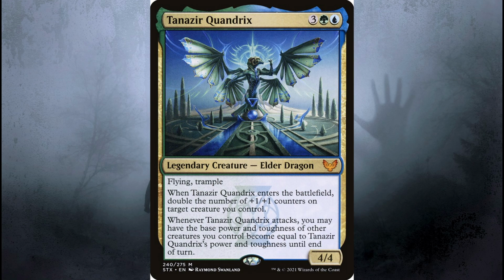And trample means that any leftover damage dealt by Tanazir Quandrix after it kills blockers is applied directly to the opponent's life pool. And flying means it can only be blocked by creatures that also have flying or that have a special tag that allows them to block flying creatures. Now, as a legendary card, you can only ever have one of these in your deck, and it does come with a couple of cool effects.